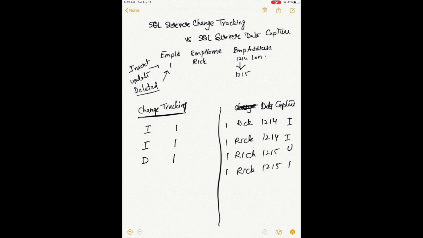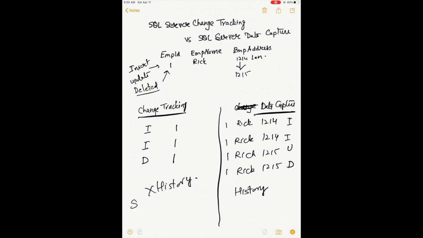For update, it will have two records, the old and the new values, and for delete it will have an entry. So using data capture, we can get the whole history of the record, which fields were changed, and that way we can track who did those changes.